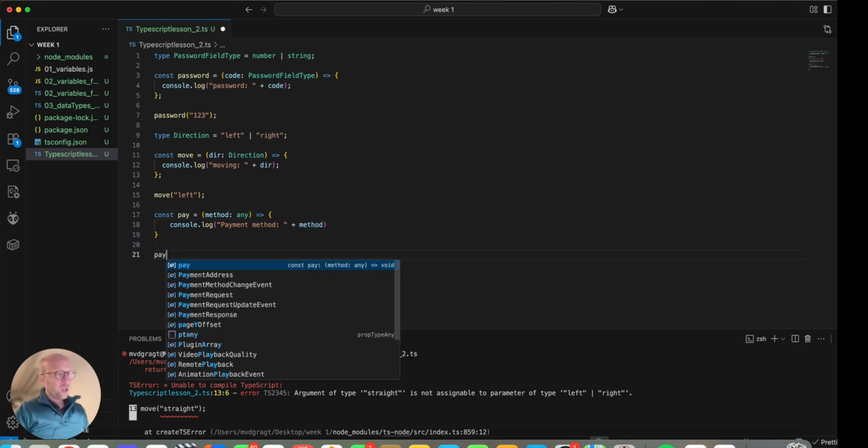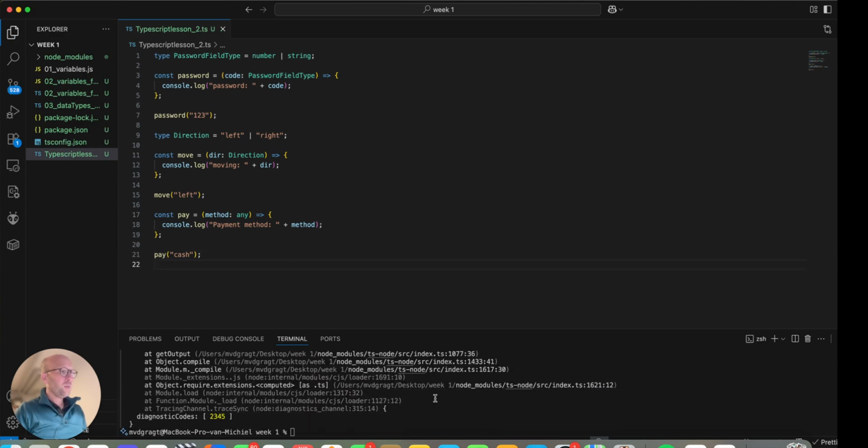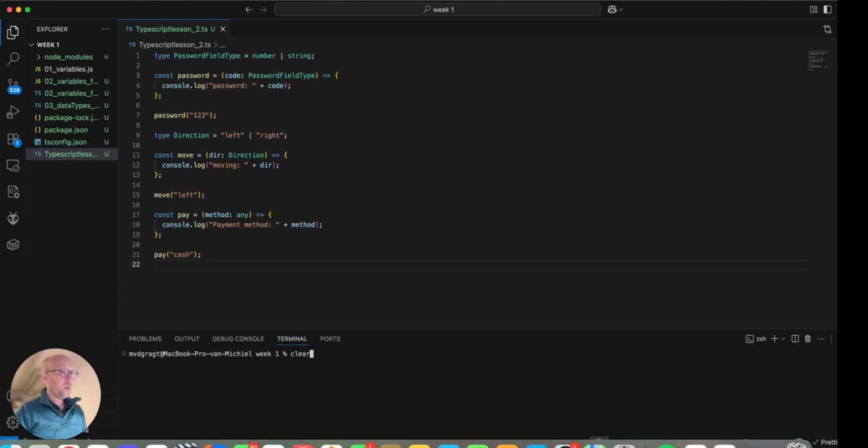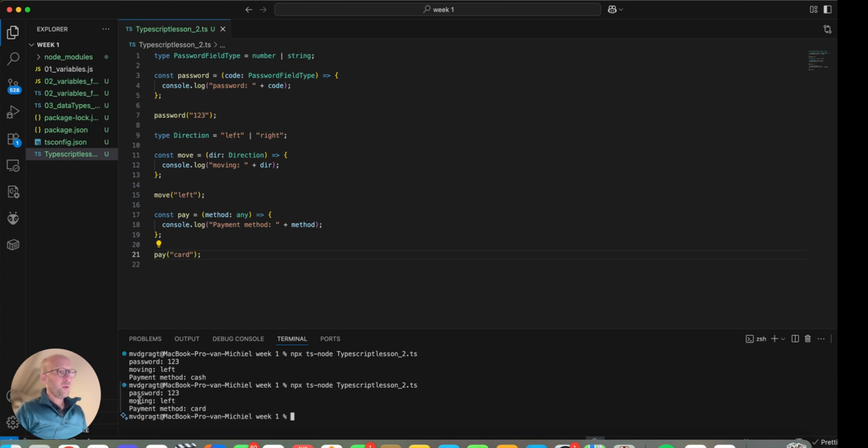Then I can call this function like this, and I can say cash or card. So, cash. Let's check it out. Let me clear this first. Payment method, cash. And the other option I want is card. So again, card.